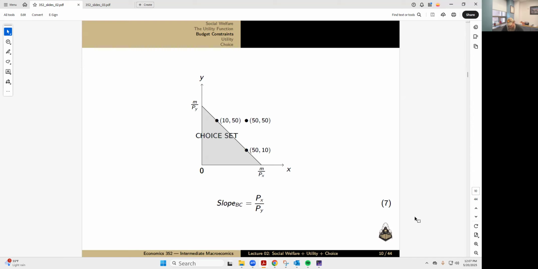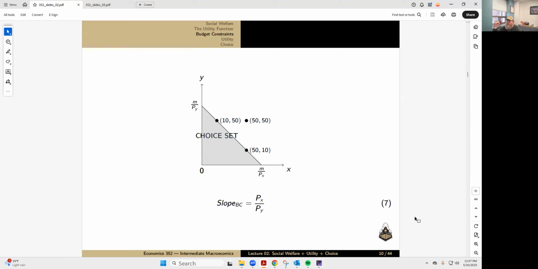The reason why that is, I just spilled a little bit of coffee on myself. The reason why we're only going to consider two goods is because it keeps us in two dimensions. If we wanted to consider a three-good utility function, we would have to add a third dimension, and things get a lot more complicated in that. So two goods. All right.